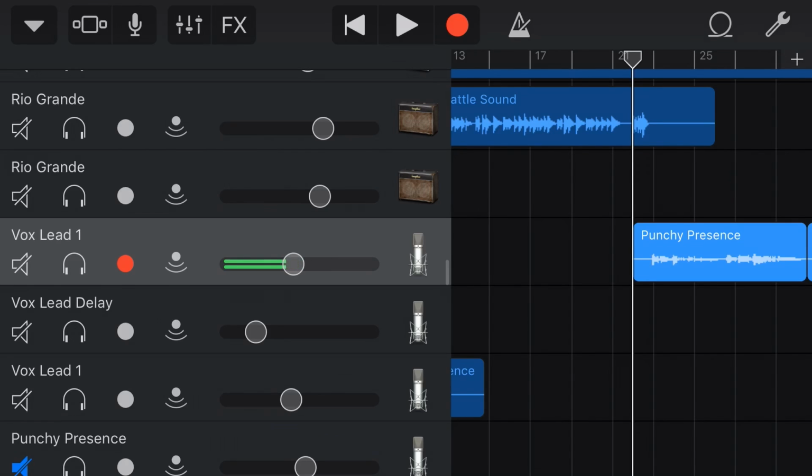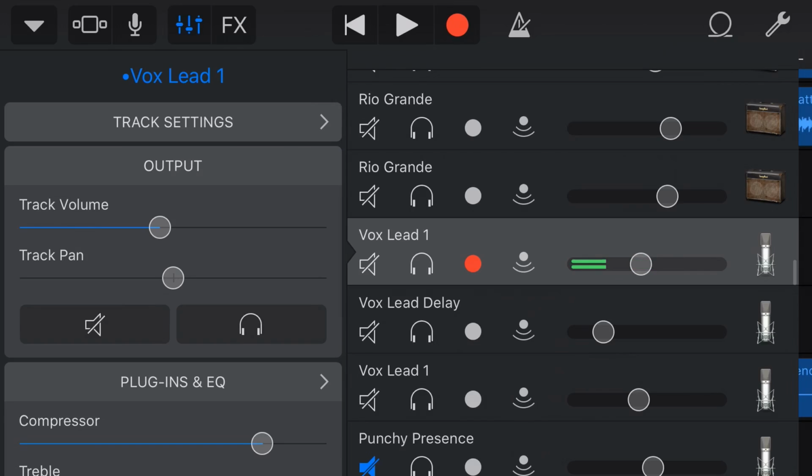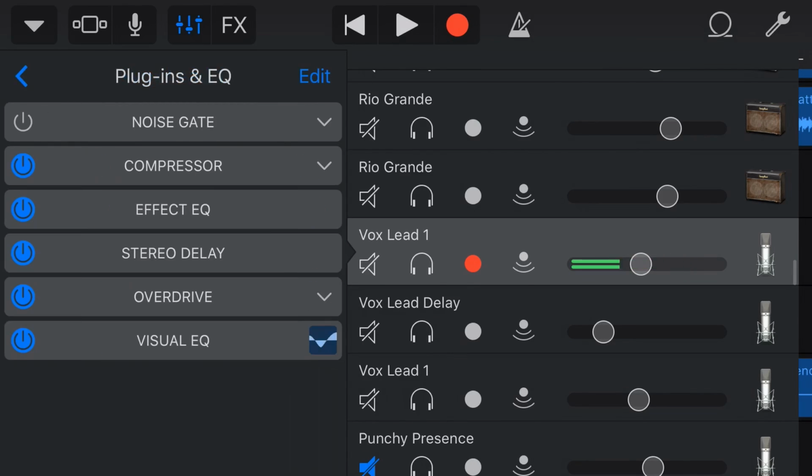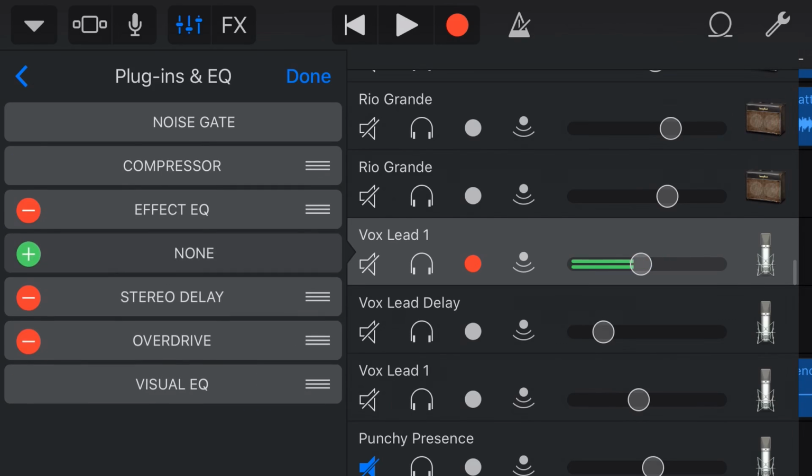So once you've followed that link and you've downloaded LCR5, it'll automatically be put in your plugin list. And to access those, we tap on our mixer icon. It's in the top left on this phone. It could be in the top right on a smaller device. We tap on plugins and EQ. And now instead of selecting any of these default plugins, we're going to tap on edit, and then we're going to hit the plus button over here on the left.